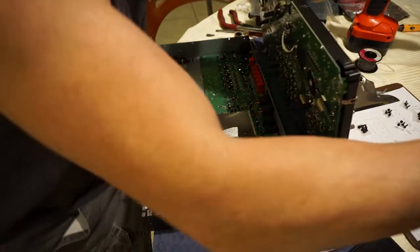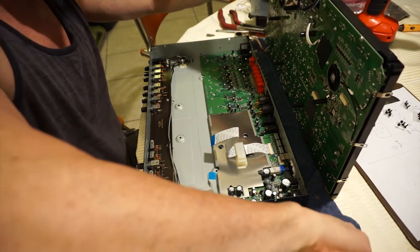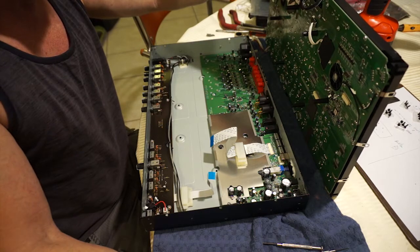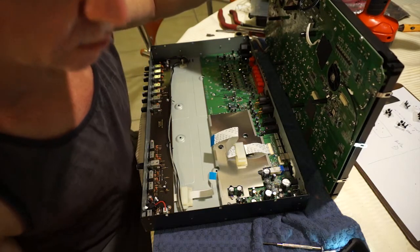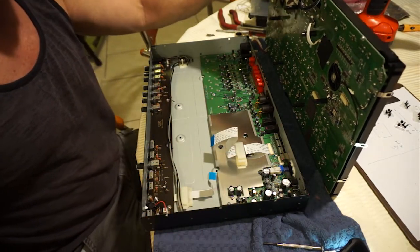So here we go again, connecting the bottom back to the top of the assembly, and this is, as I said before, probably one of the hardest things to do, and you've got to be really delicate here.